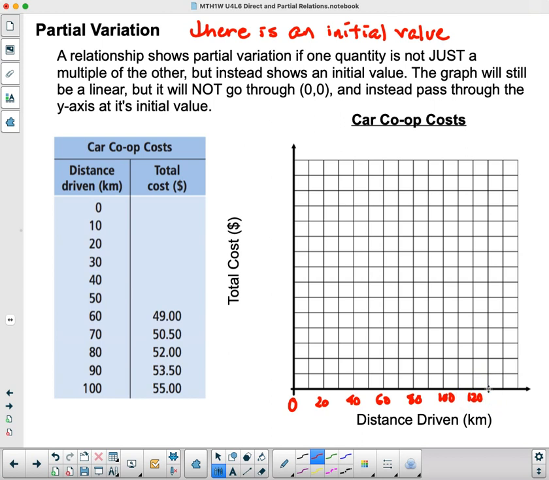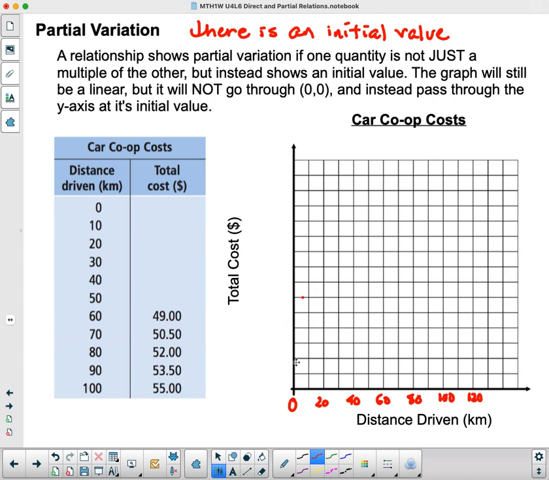Okay. Now up the side, I have to get up to $55. So we got 1, 2, 3, 4, 5, 6, 7, 8, 9, 10, 11, 12, 14, 15. So I've got 15 spaces to get up to $55. Let's see, would fives work? 5, 10, 15, 20, 25, 30, 35, 40, 45, 50, 55. That might be a good idea. There's a little bit of space up there, but not much. And fives are easy to label. So I think we're going to go up by fives.